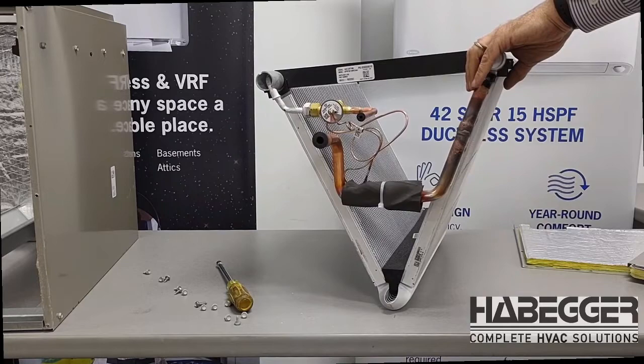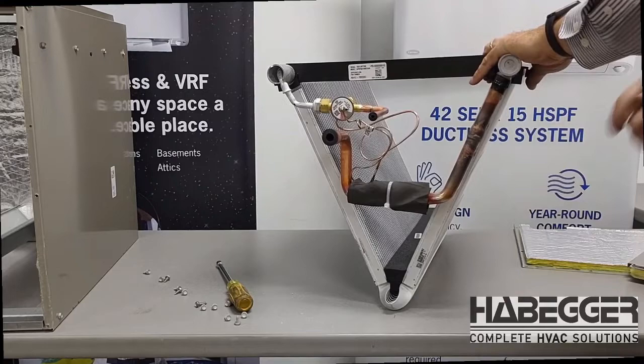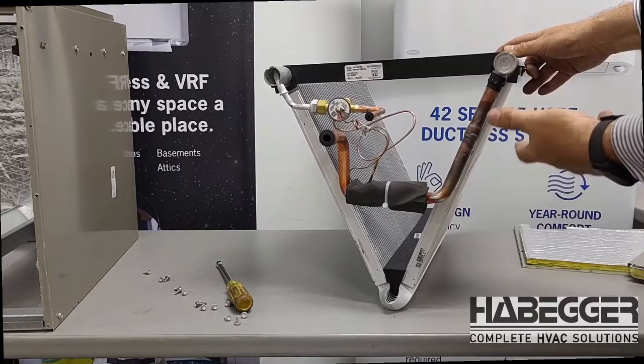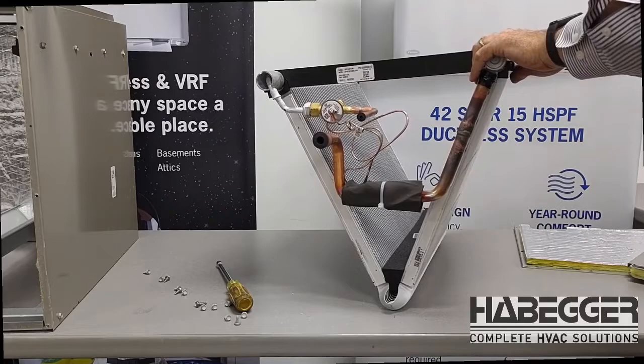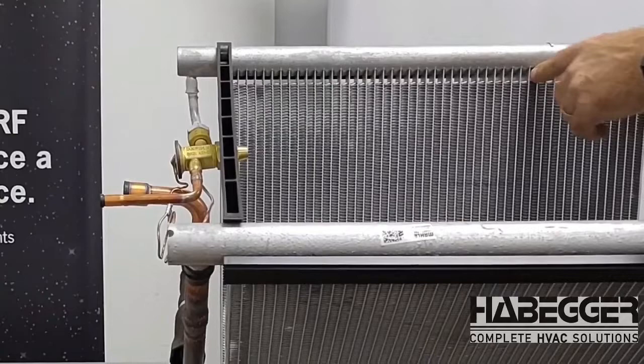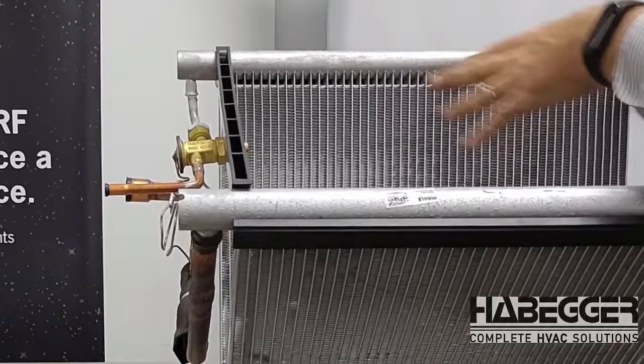Sometimes we've seen across all brands, fatigue failures in commercial units. That happens because this part of the coil in commercial is really long — double, triple, quadruple — and with vibration, any coil the longer it is, the more prone they are to stress cracks. These have been kept short, so we're not going to be experiencing that. Also, we hear about copper-aluminum joint failure, and today's joints we're just not going to see that because of how this is brazed. If you take a look at this, it is incredibly well done — it can't even compare to what we see with the copper-aluminum fin tube. This is very, very precise.